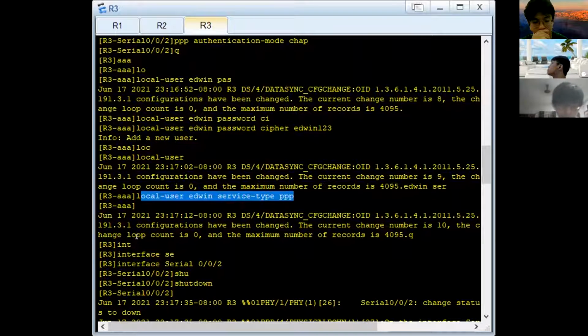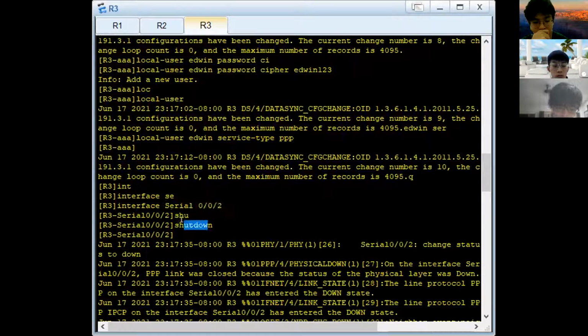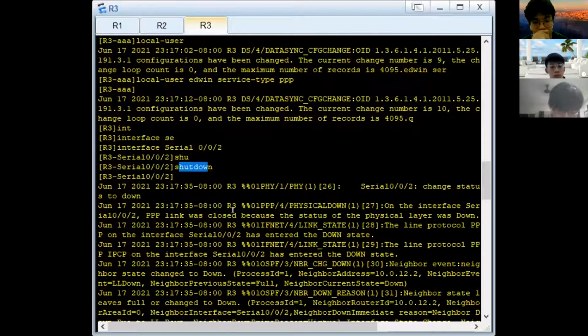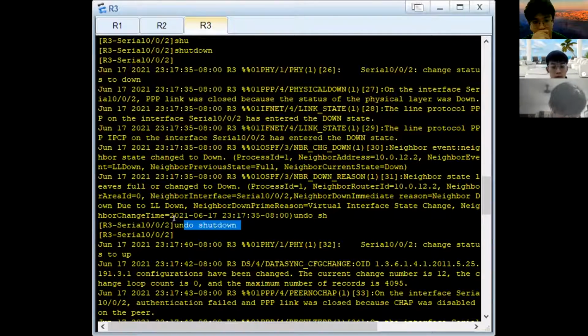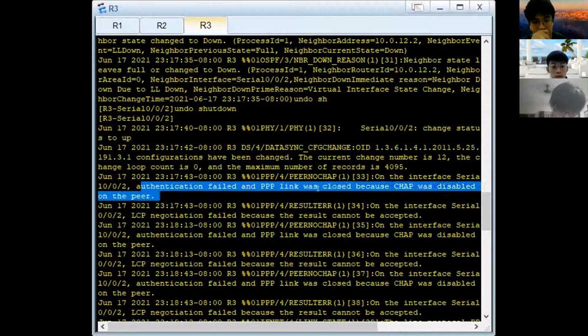Then we quit from here. Later, we enter interface 002 and shut down. After shutting down, we undo the shutdown again. Here you can see that the authentication failed and the PPP link was closed.